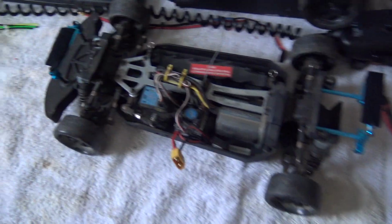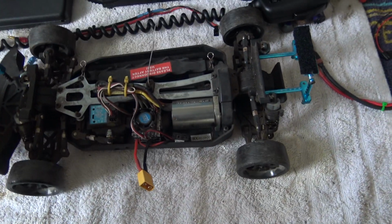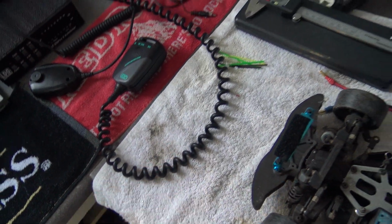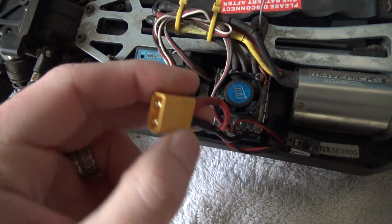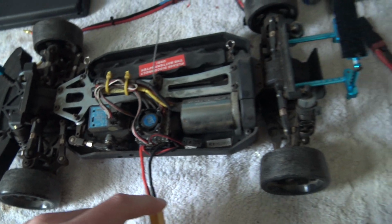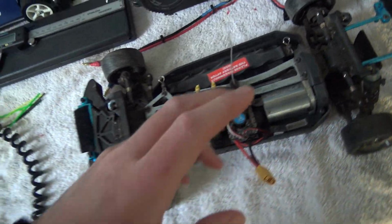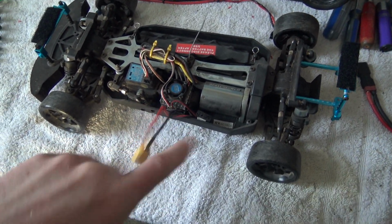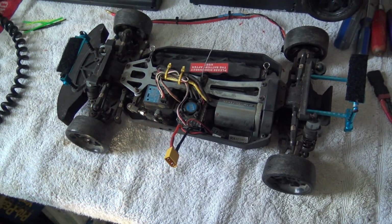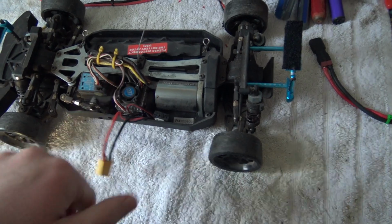Speaking of drift cars, for any of you that may be wondering, is my drift car, lovely Mavic. I've got a microphone stuffed in between. I stretched the mic out to try and stretch the cable a bit because it was a bit short. Anyway. Yeah, so I put an XT60 connector on it yesterday, so I can run any one of these batteries in it now, including the LiPos, and also that 5300 milliamp battery that we just saw in that, what's that thing called? That thing out there that I just played with. Anyway, so yeah, man. Proper happy with it.